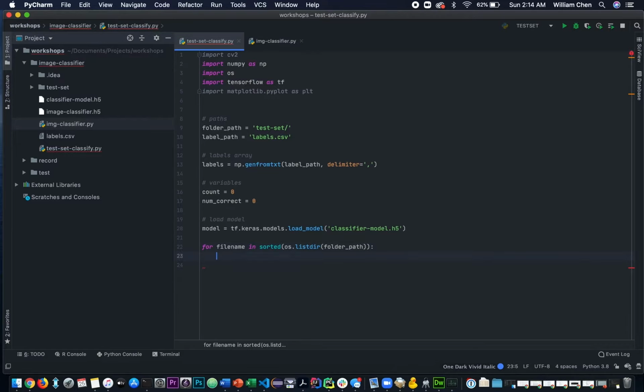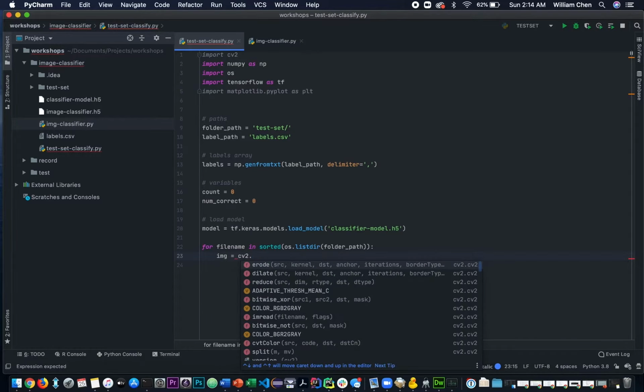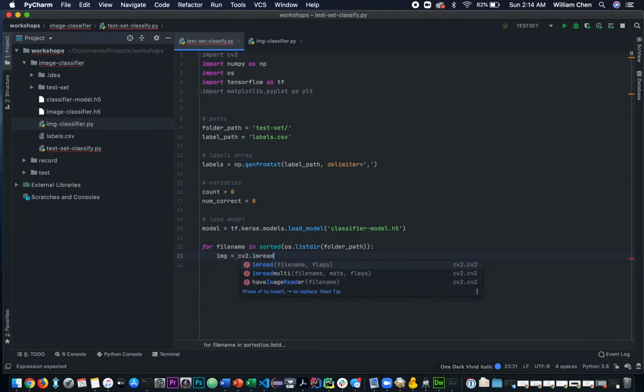All right, so now we can start by creating an image variable called img, and we're going to use the OpenCV Python library to load in our image. So we can do cv2.imread, which is the function that loads in our image, and we're going to have to specify a relative path to this image.